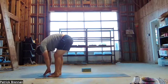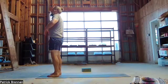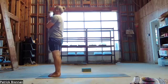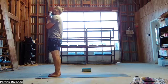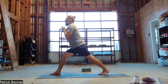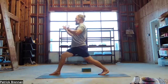And then let's roll our way up vertebra by vertebra. Finding our way to mountain, bringing our hands together at heart center. Just breathing here. We'll slide our left foot straight back into lunge. And when we find our lunge again, we're just going to breathe here. Just feel our breath in the shape.